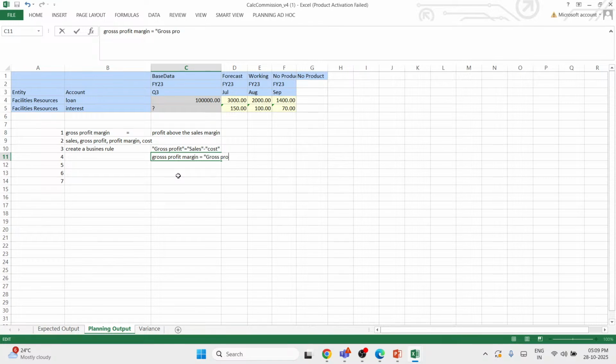Gross profit multiplied by the percentage.